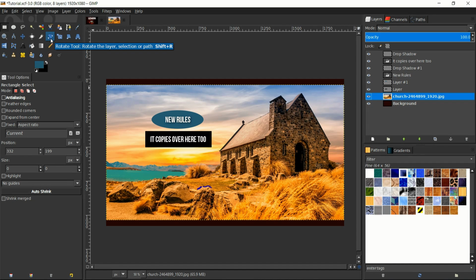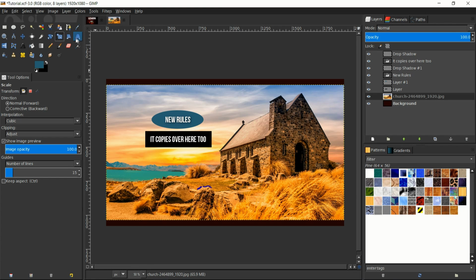Okay, so a few more useful tools might be rotate, scale, shear, perspective. These are tools for manipulating how a layer looks, so we're just going to focus on scale and rotate here because these other ones are kind of more for faking 3D looks. Like if you want to make an image appear on a computer screen, you can do that with the perspective tool, but usually you just kind of want things to be 2D.